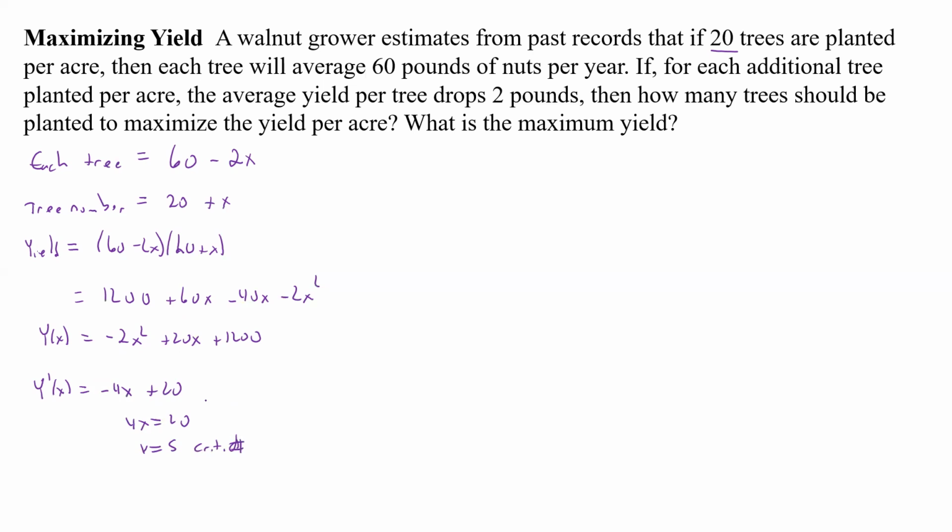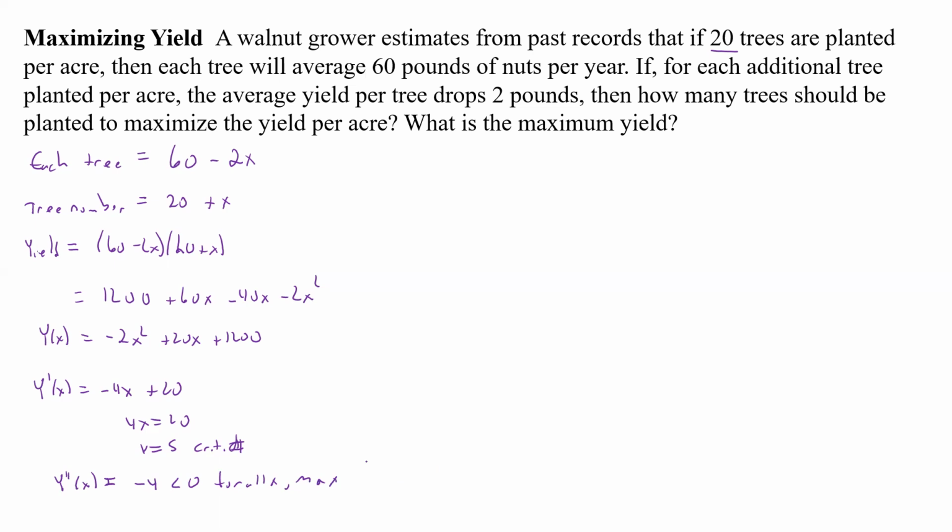All right. Now, this we can easily find. So y double prime of x is equal to what? Well, that's just going to be minus 4. That's less than 0, and that's going to be for all x, and so therefore we're going to have a maximum. Okay, so that's pretty easy.